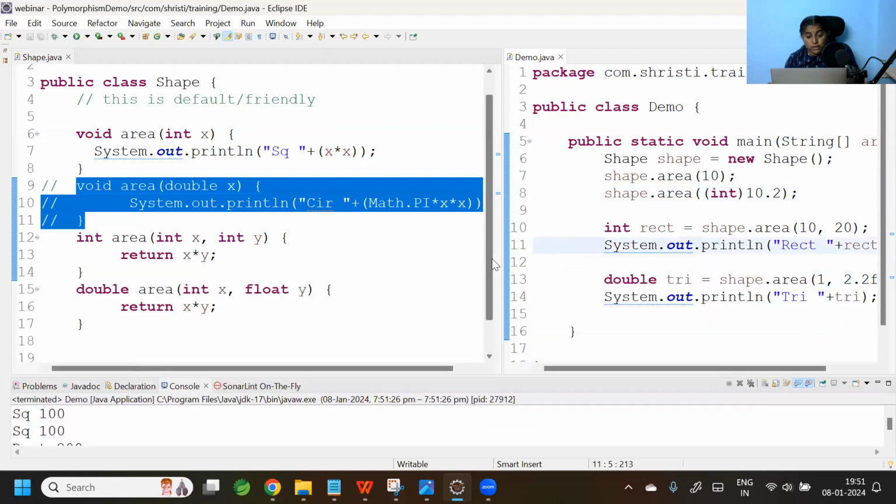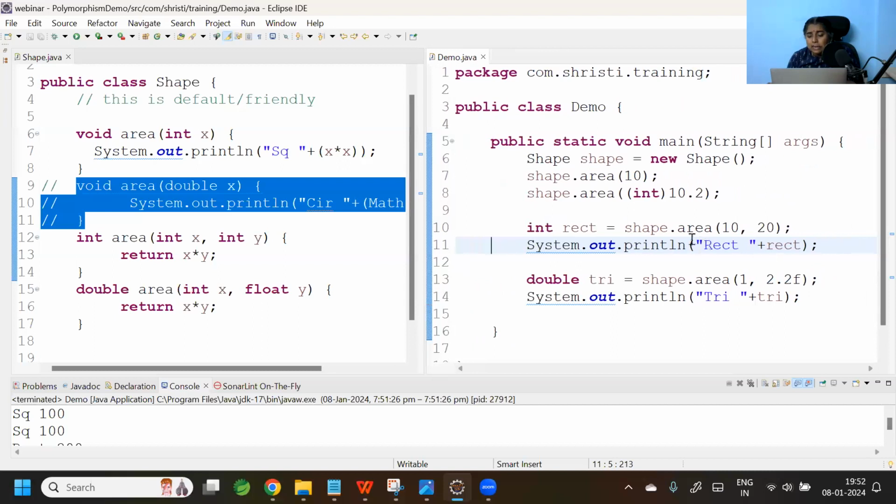Sorry, overloading. This overloading, what it will do, it will try to find a matching method. If the matching method is not available, it is your duty as a developer. Somehow you have to match the method. Why? In Java APIs, there are n number of methods available. If you are trying to call any method like that, you should check whether the appropriate method with that particular parameter is available. If it is not there, you should do the conversion and send the data. Now let me come to the next two methods.